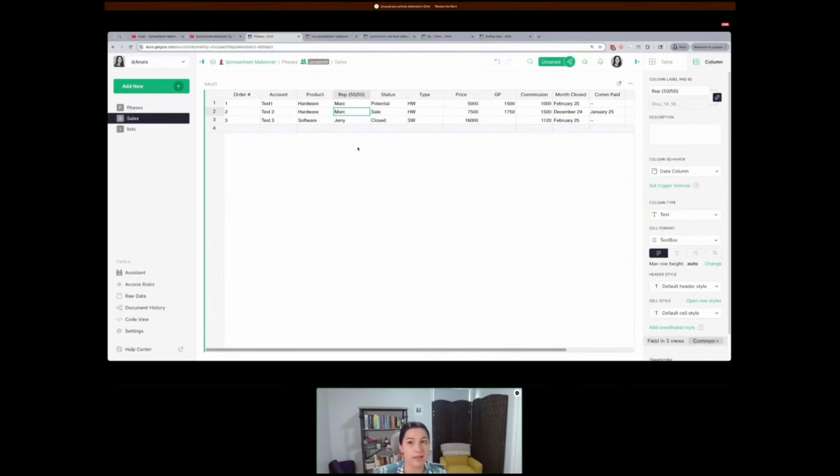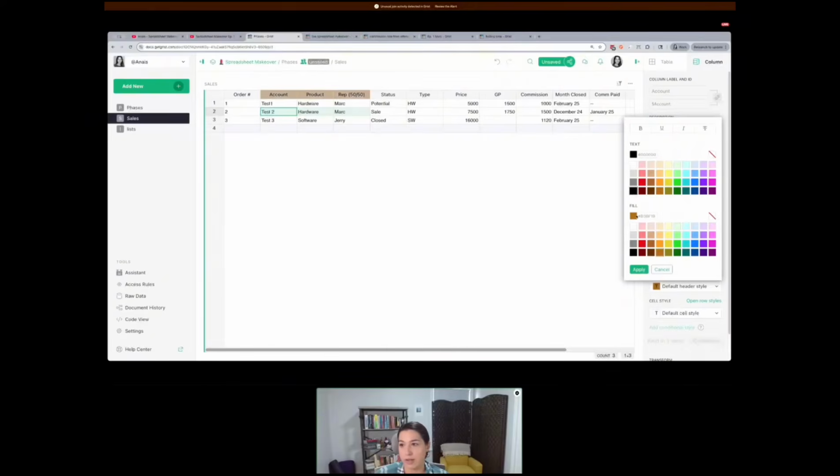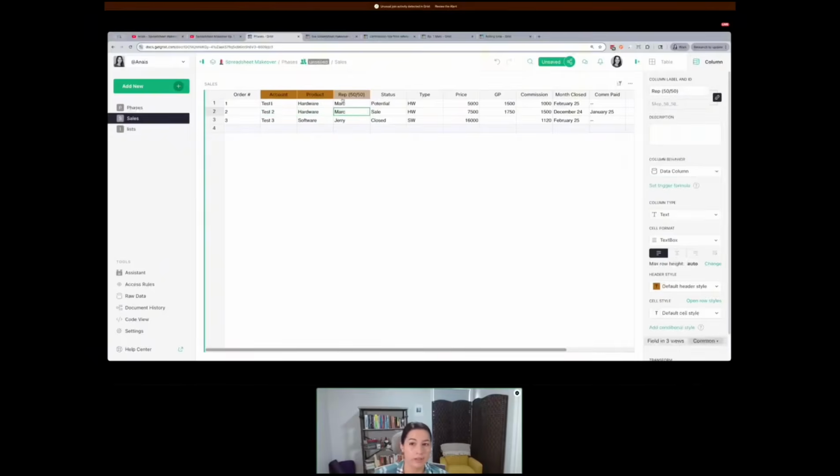So something I do when I'm not done with a column is I'll color code it. So as I'm building, I know to come back here. There's more I need to do with this column. It's not ready. That's fine. It's for a later stage. That way, when I'm clicking through and seeing where I'm at, I can quickly identify what needs more work.